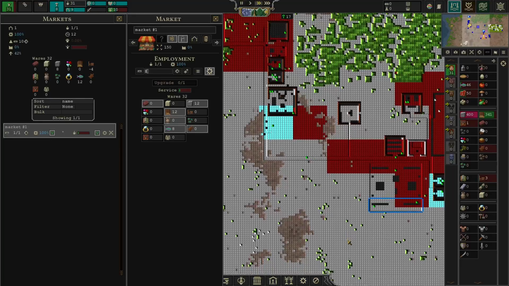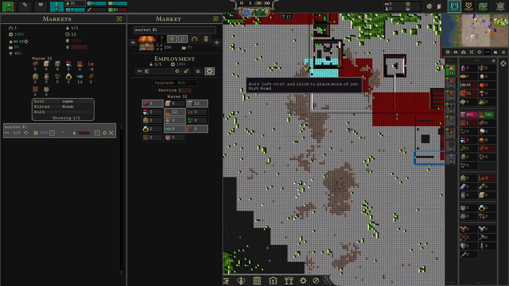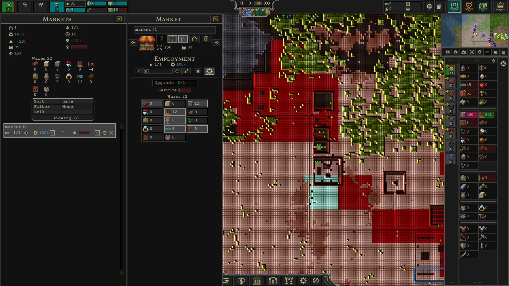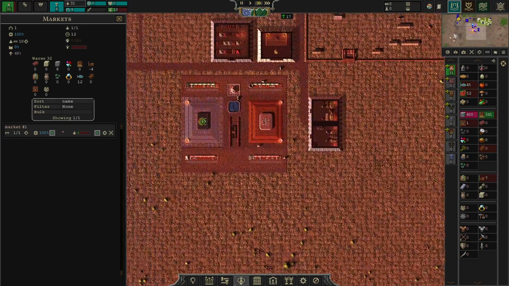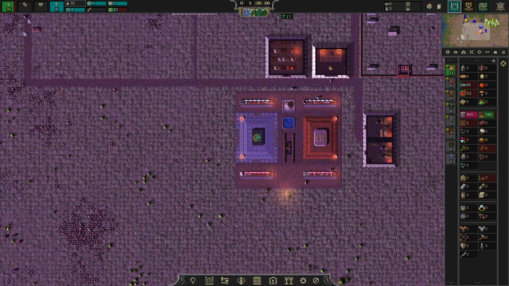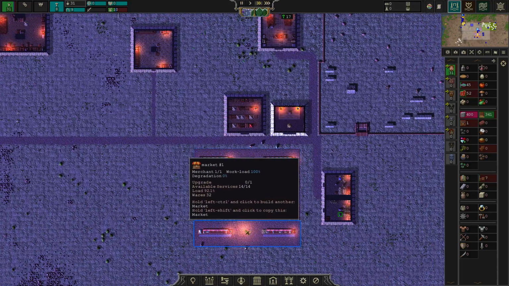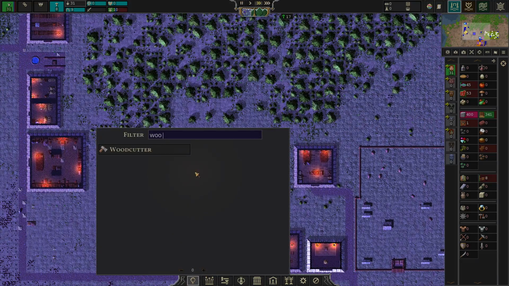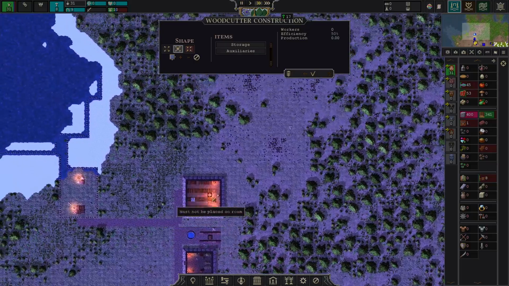Although it is worth mentioning that the market people will draw these items from the warehouse in their vicinity and put them into the market, and again they have a wider range than your warehouses, so you can utilize that at your own discretion. Alright, so we got the market, we got the food stall, and the hunter. The last thing that we're now going to put up is the woodcutter.